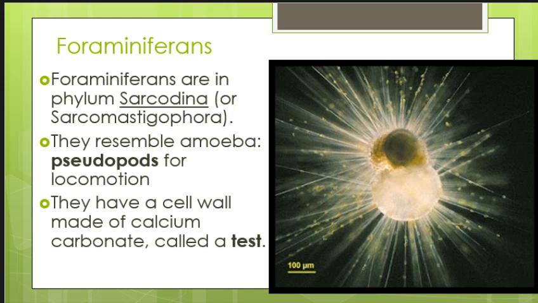They have a cell wall made of calcium carbonate. It's called a test. Calcium carbonate you could think of sort of like a shell. A lot of shells are made of calcium carbonate, CaCO3. It's very chalky, very chalk-like, like if you think about a shell that gets ground up. So we see some of the leftovers of these guys, some of their dead bodies from the tests. The tests will collect up over time as they die and fall to the ocean floor.